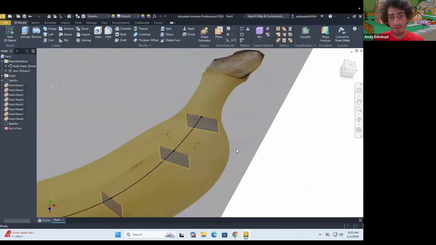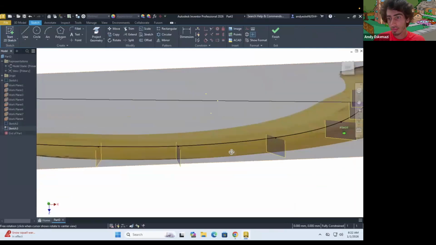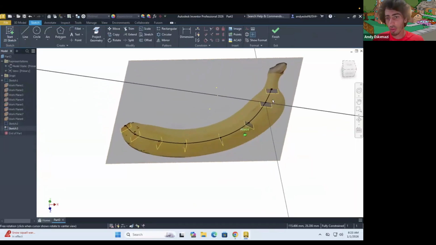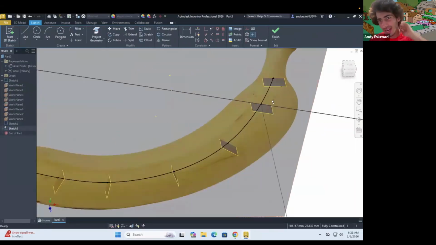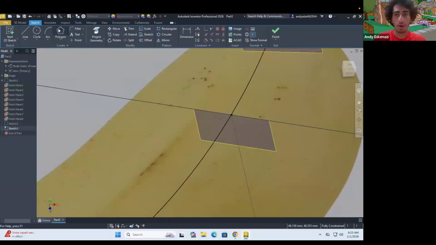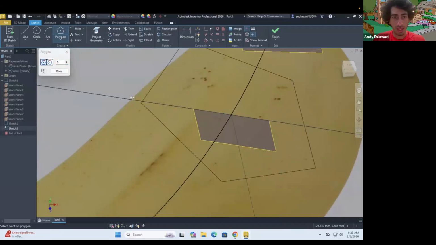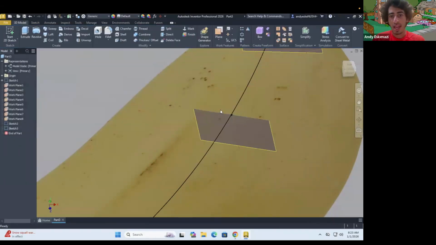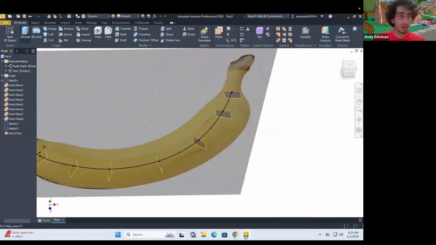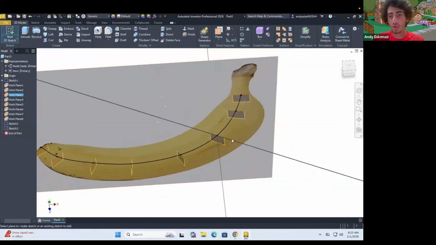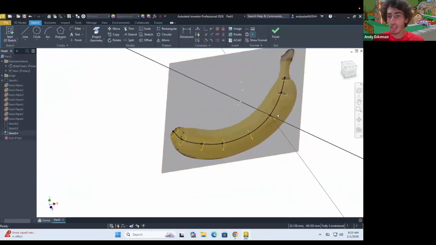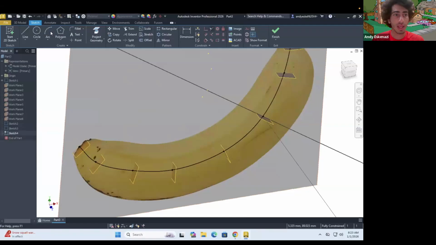But now I'm gonna just save, and I'm gonna do now a sketch on work plane number 2. But first I wanna draw all of these guys, and then I'm gonna hide the banana, and that's gonna make working with these a lot easier. I'm gonna make this construction as well, and I'm gonna bring it all the way there. I'll say finish. And here the key, purposely, is the fact that we don't want this to look too regular. So it's good to take some form of creative freedom, per se, when you're drawing these things.